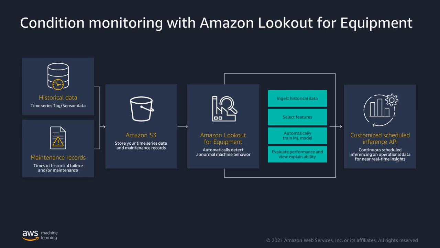All you have to do is ingest the historical data into Lookout for Equipment, select the sensors that you want to use for a model, click train model, and we automatically train the specific model to that asset. I give you the ability to evaluate the performance with explainability, and then set up that model for real-time inferencing in the cloud. Again, I'm going to go through a demo, so I'm going to show you this entire workflow and how it works inside of the console.